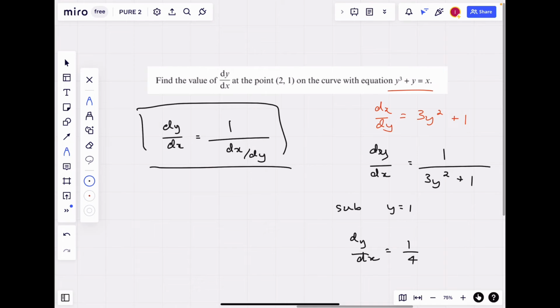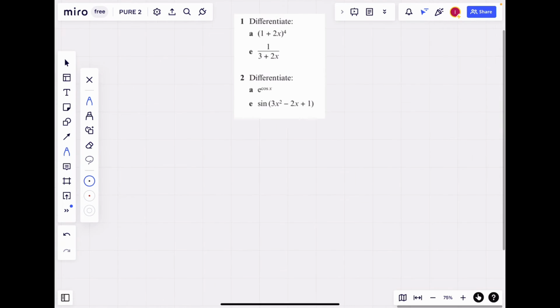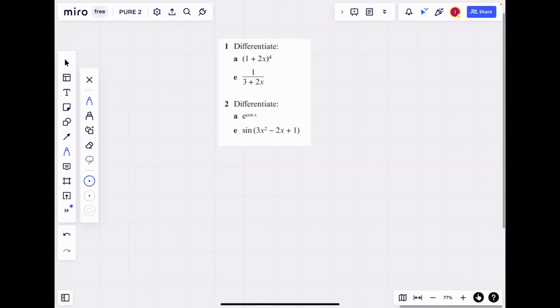I've tried to include multiple scenarios because you're going to get multiple scenarios. So if you have a trig function with a power, now you know how to do it. If your function is in terms of y instead of x, now you know how to differentiate that as well using the chain rule. So that being said, I've put up questions 1 A and D, 2 A and D. Can you please try and give those a shot?